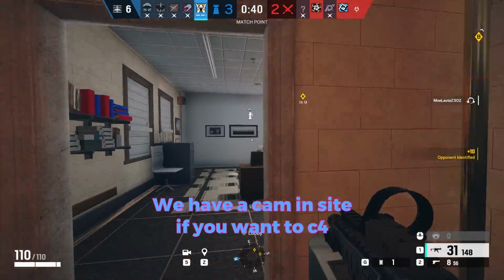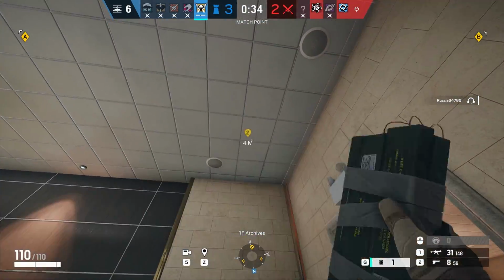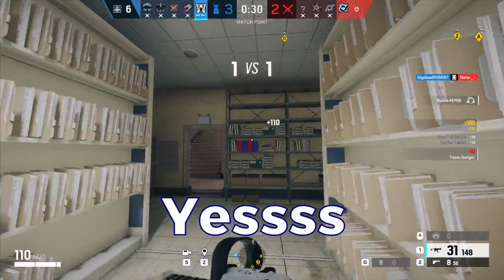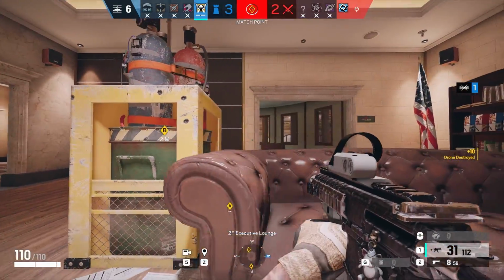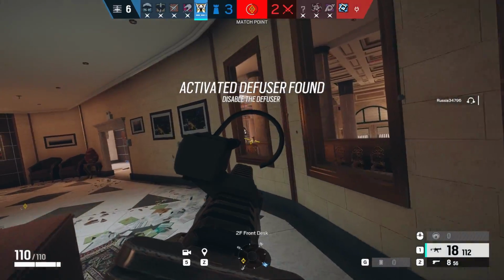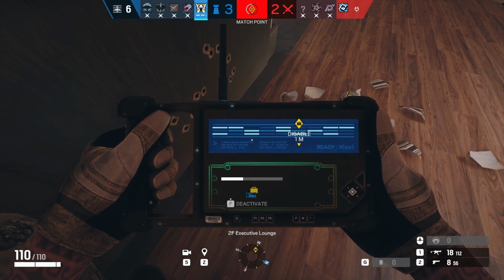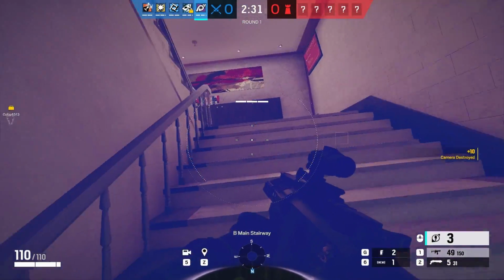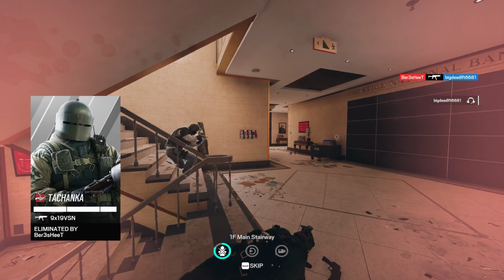We have a cam in sight if you want to see C4. Alright, I'll let you know. He's in this corner, here. I'm pinging right here. Yes! You can defuse while she comes upstairs. Sticking it. Up top stairs. Yep. Oh dude, elevator right behind you. I'm sorry.